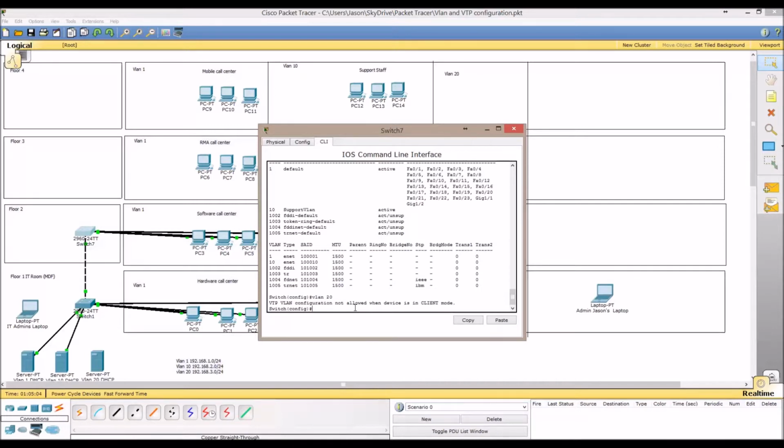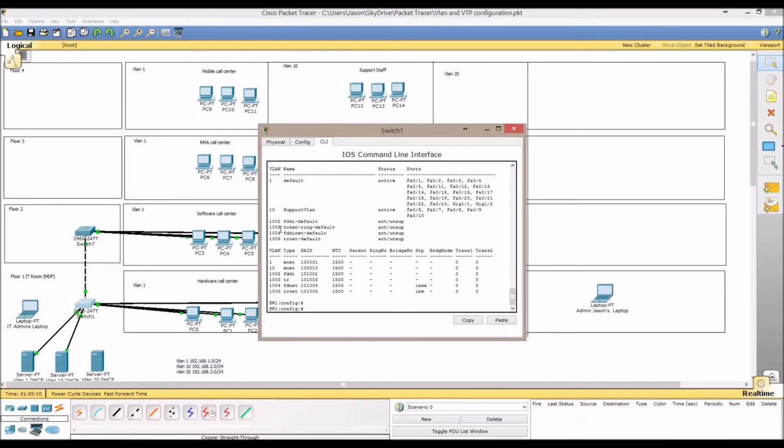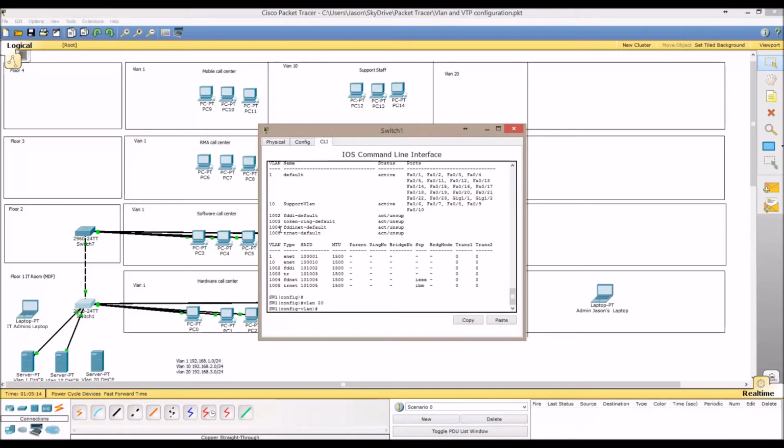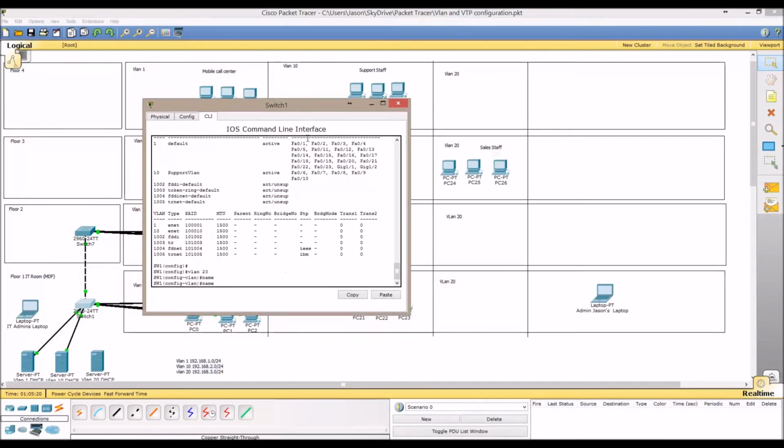So let's go ahead and see that again to where we can add a VLAN. So let's just add VLAN 20, and let's name it. Let's see, what is that? Sales staff, no spaces.